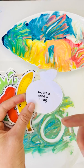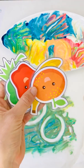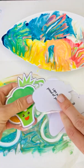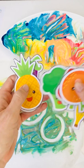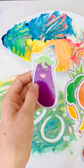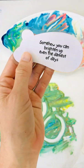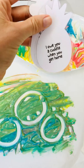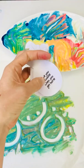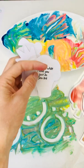They're not allowed to look at which fruit I put in, particularly on those first 10 days when they got a new fruit each and didn't know what the message said till they opened their lunch. But my girl was telling me that one of her best friends wants to know what the message is each day. So somehow you brighten up even the darkest of days. I owe you a cuddle when you get home, and they come and claim their cuddle. And if I see it in their lunchbox the next day and I didn't get the cuddle, I get it in the morning. No matter what, I love you just as you are.